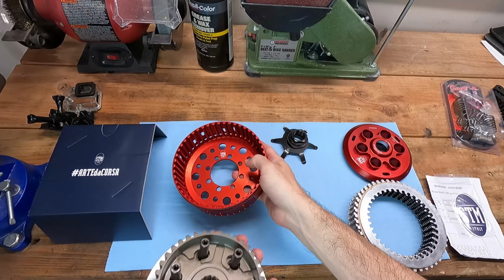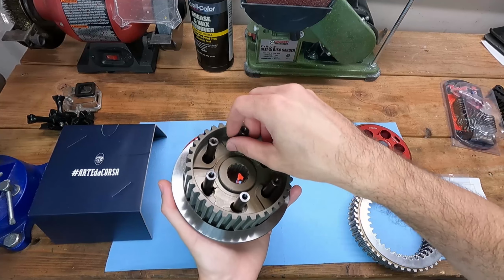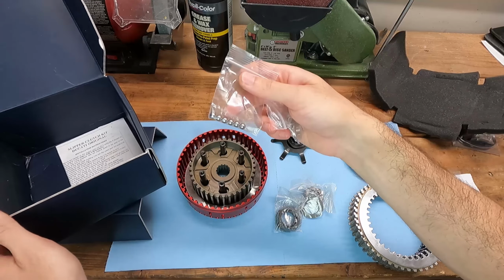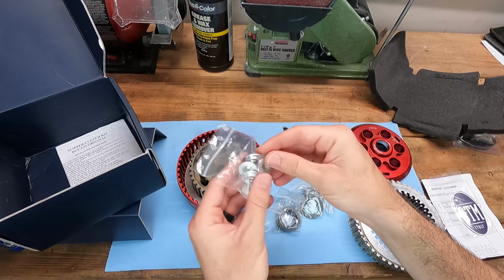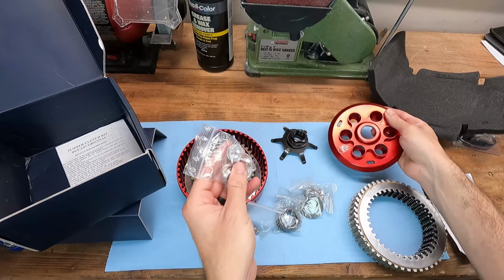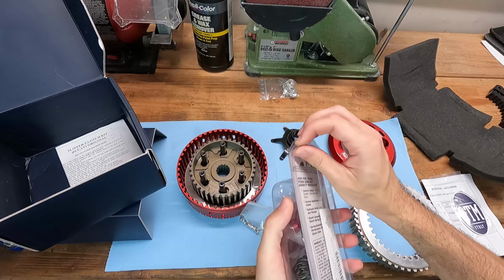This is made of aluminum. All these pieces are made of aluminum for the most part, aside from the clutch plates themselves, which are steel. And here are those balls that the hub rides on. And here are some clutch spring retainers, kind of contrast with the red. But the new springs I got from Barnett have red keepers, which I kind of like more.